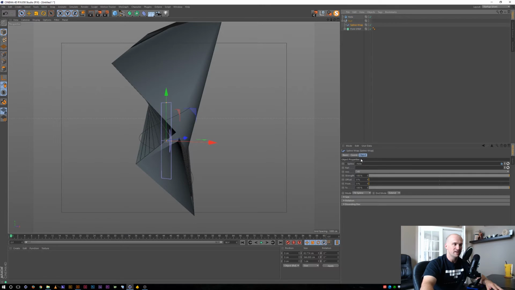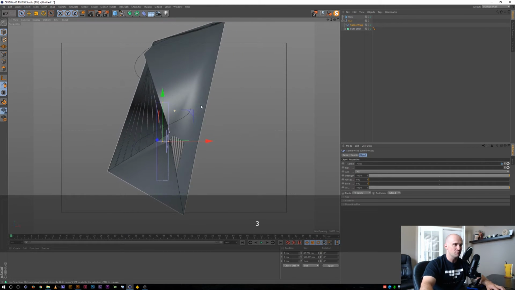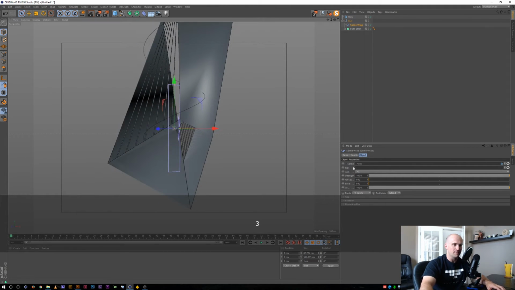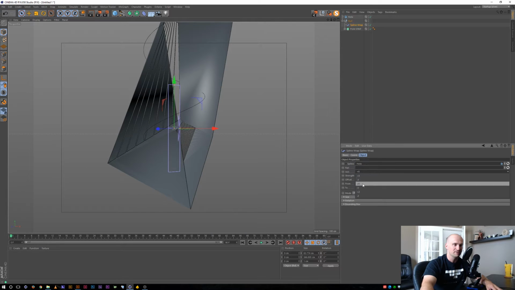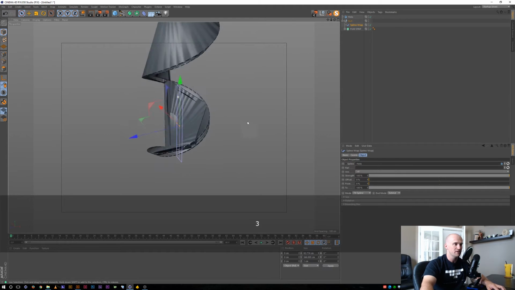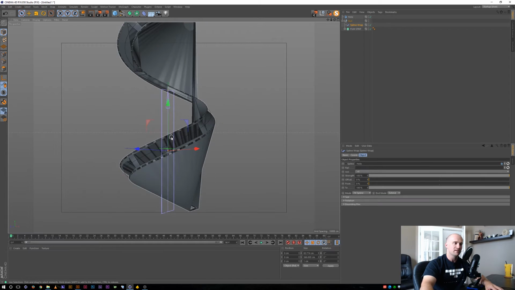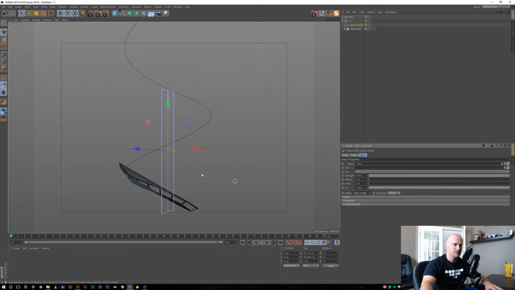So let's select the helix, and already we have some weird issues happening, but that's no problem. Basically, it just doesn't know which axis we're on right now. X is horizontal, Y is vertical, and Z is going back and forth in space. So our object originally started in Y, so let's try plus Y and see what it looks like. All right, cool. It's trying to stretch our film strip along this entire spline. So instead of fit spline, let's keep the length of our original object. And let's move the offset and see what's happening. So cool, we're getting there.